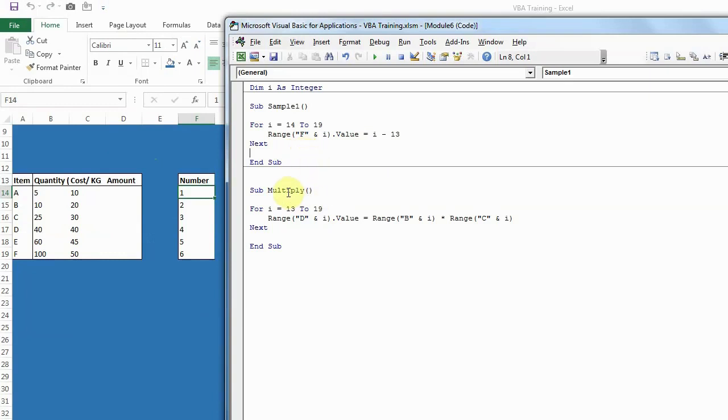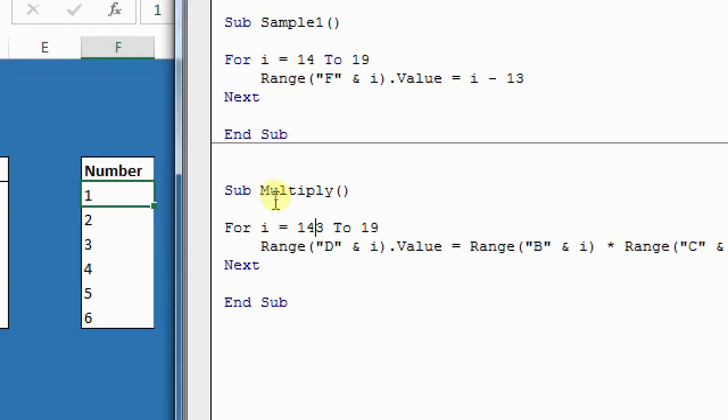Now let's come to our next example, which is multiplying. How will we multiply, right? Basically, the code is going to remain the same. It's going to be 14 to 19 again.